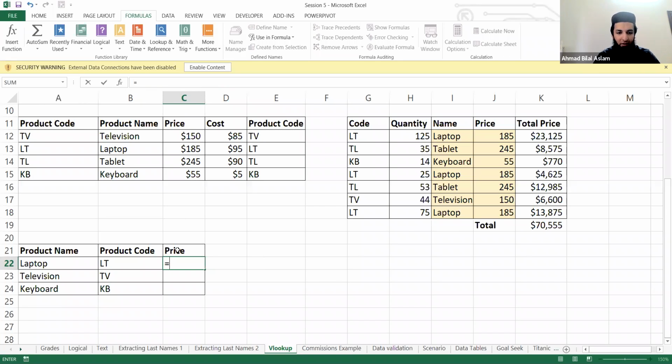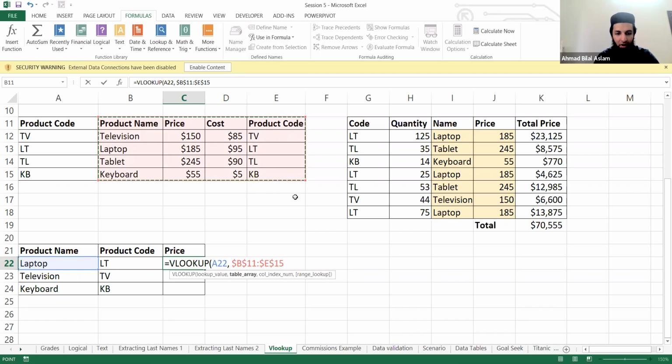you again start the VLOOKUP function. क्या search करना है आपको जाके? Laptop search करना है. Where you have to start your table from here, because उसके first column में वो value होनी चाहिए जो आपने search करनी है. So again you have to start from here, and the price is coming in the second column in this table. जो आपने table select किया है उसके second column में आ रहा है, तो आपको 2 यहाँ पे input करना पड़ेगा. Before that I have to fix that.